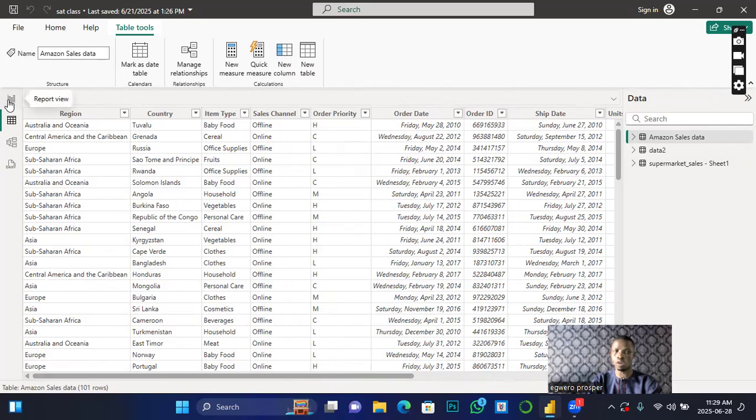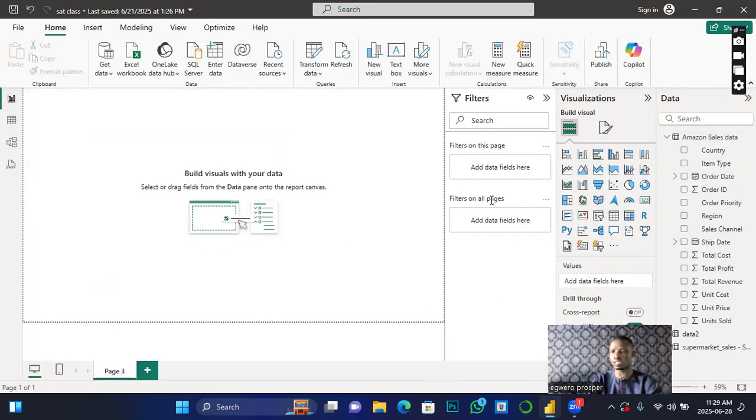Now, going back to our report view, now that we have studied the data, we want to start modeling different reports that will form the dashboard. Because I have once defined that a dashboard is an interface comprising two or more reports, and these reports are interconnected.